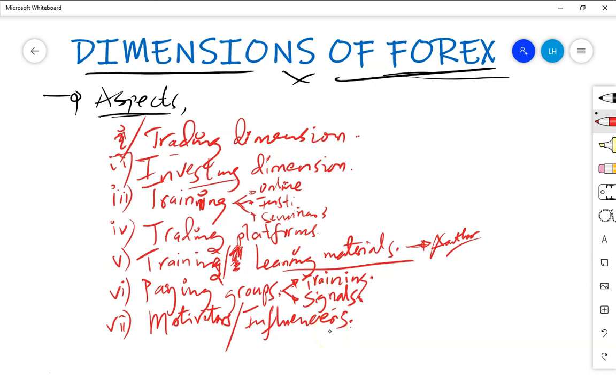It is different from a mentor. A mentor is someone who has experience and knowledge about something, but motivators mostly have just information about something. So they know that this thing is running in this way. About forex, someone can have information that you can invest in forex, or you can trade in forex and make money, but they don't have exact knowledge or experience about how the forex industry or forex market operates. Those are what we call the motivators or the influencers.